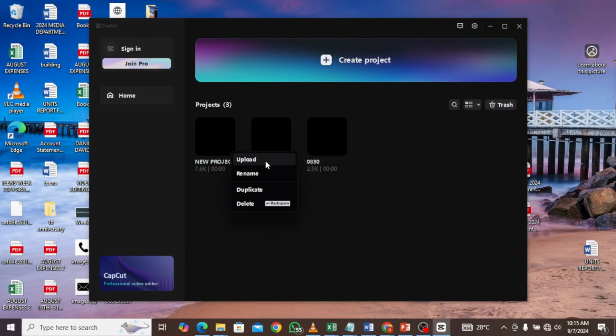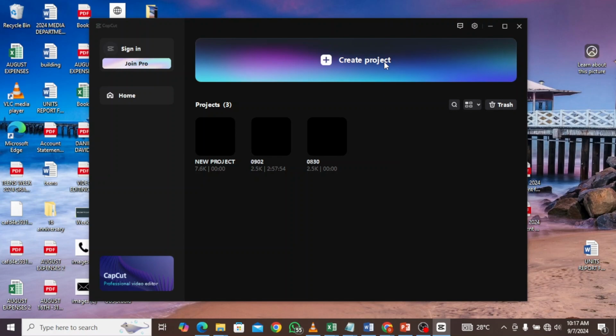It helps you save your videos in cloud space, in the sense that if my system got missing, I can easily have access to my projects in that cloud. But if they are not on the cloud, once my system got missing, I can't retrieve those projects anymore. So you can easily move your project to the cloud.